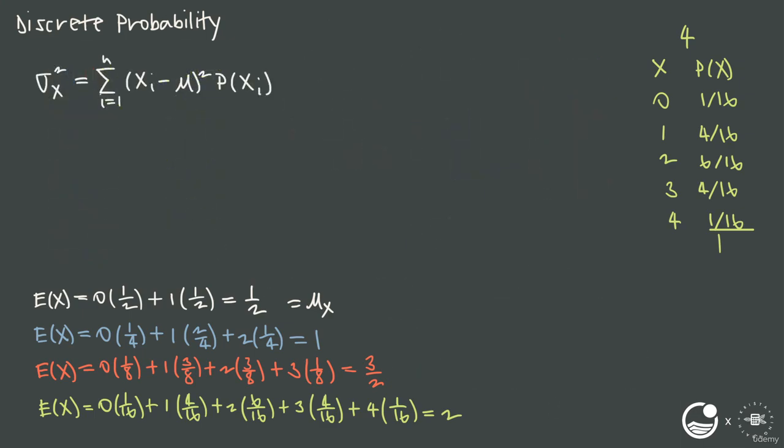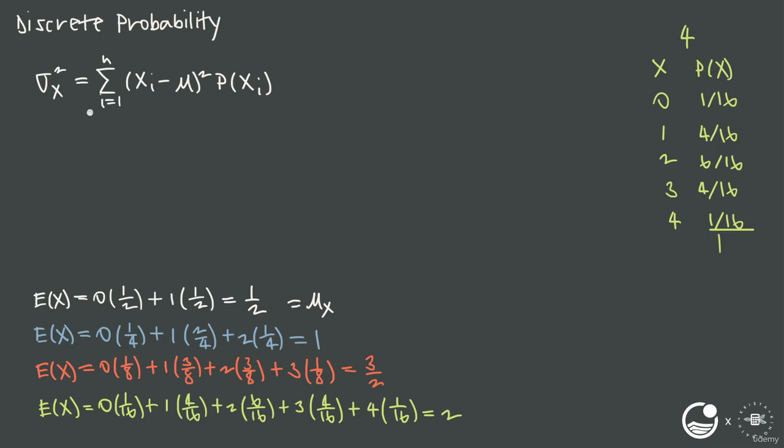So we understand now the idea of the probability that a discrete random variable takes on a particular value. We've seen what that looks like in terms of the distribution, the probability distribution of that discrete random variable. And we understand now how to find the expected value, or the mean, of that discrete random variable, and that the mean may be a value that is between some of the values that the discrete random variable can actually assume. So now that we have this mean, this expected value, we want to just talk about the variance and standard deviation of a discrete random variable.